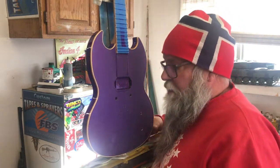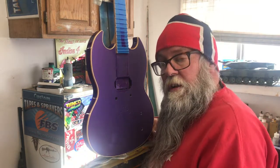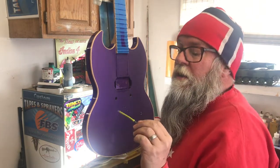Alright, so today I got an SG that Matt and Chris down at Texas Toast Guitars built. I went down there last week and I saw this hanging in our booth. I'm like, guys, that needs pinstriping. So here we are today.